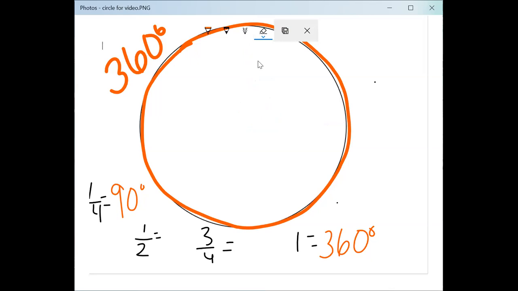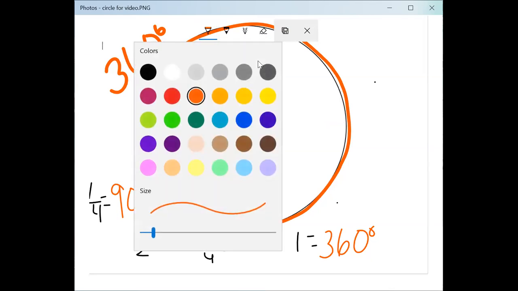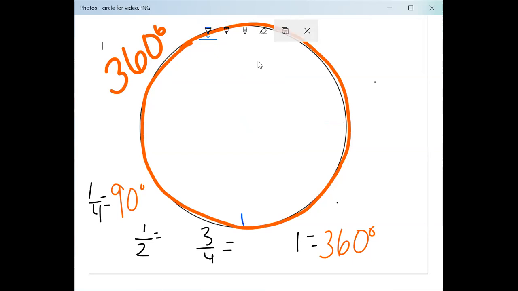Now let's erase this and talk about 1/2 of the circle. Okay, that's pretty easy to draw. And this is another thing that you might not be thinking of as an angle because you cannot see the vertex. But this is called a straight angle, and it takes up half the circle. So just like when we were finding 1/4 of the circle, we divided by 4, to find half of the circle, we're going to take 360 and divide it by 2, because that's our denominator.